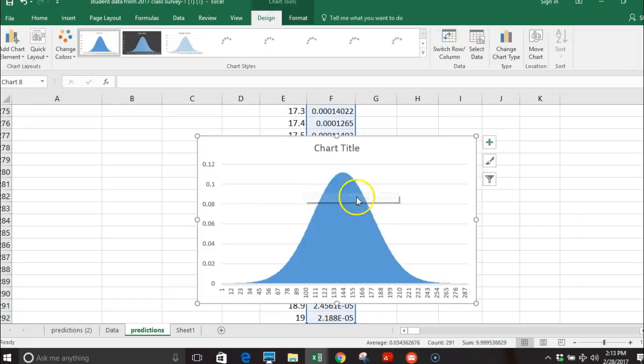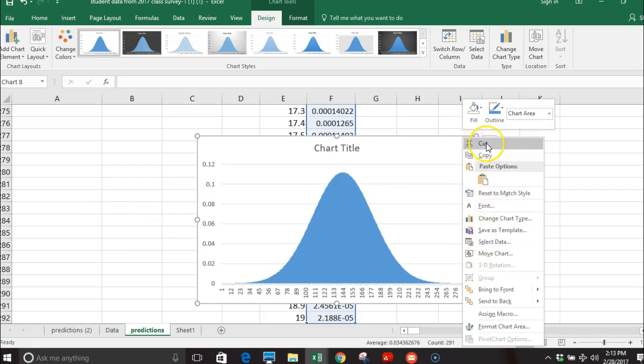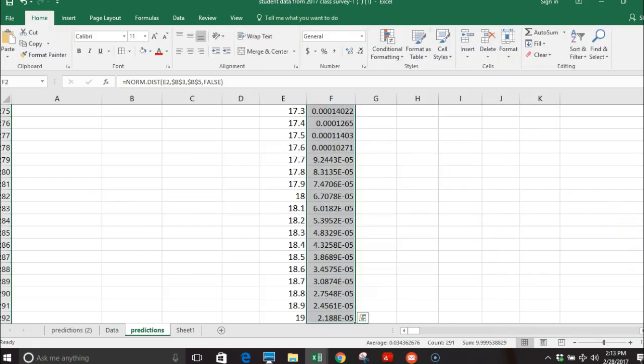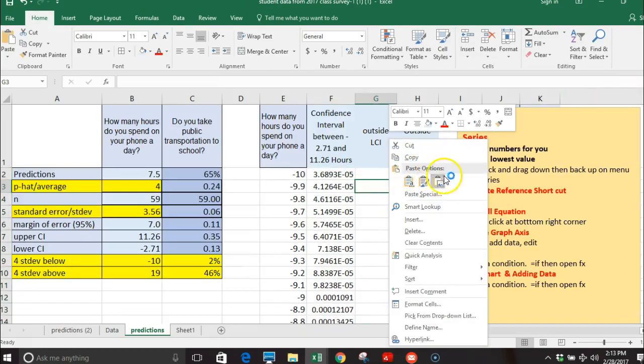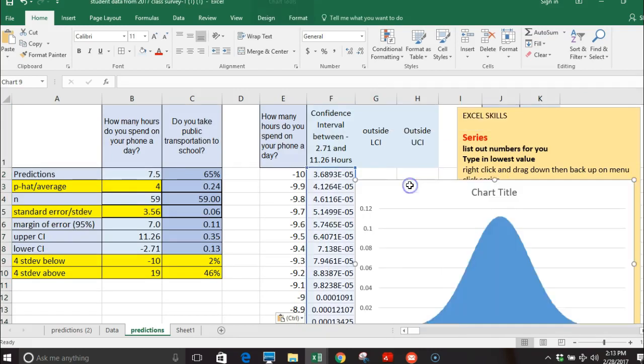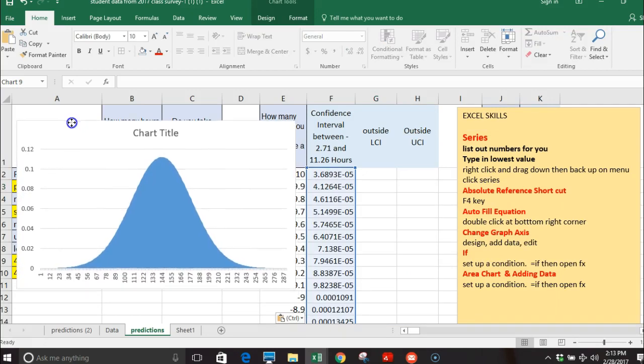Just click on that. Okay, now right now my area chart is right here at the bottom of my data set, which is a pain. So I'm going to click on the outside. You can right click, and you're going to actually just cut it, which is fine. It didn't disappear. I'm going to go all the way up to the very top. Just click on any cell, right click, and paste it, and now it pops up. So now I can actually see my chart right up here where I want to see it at the top.